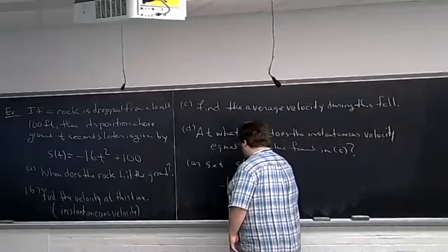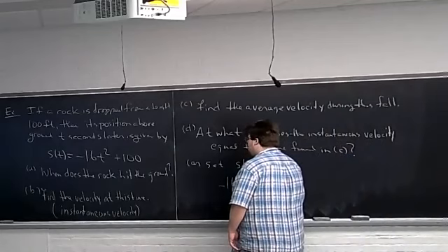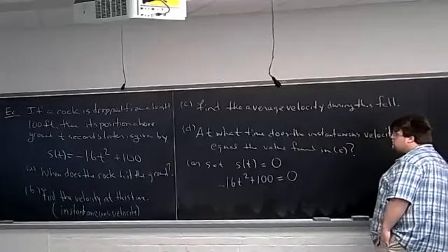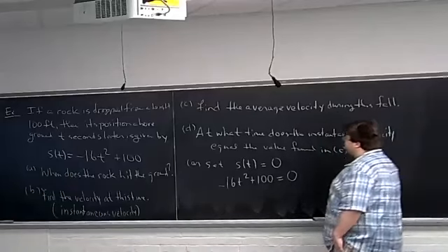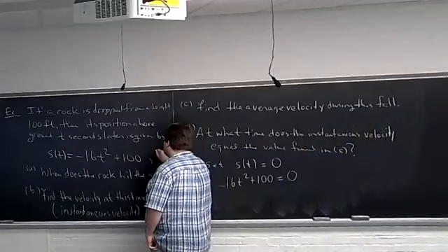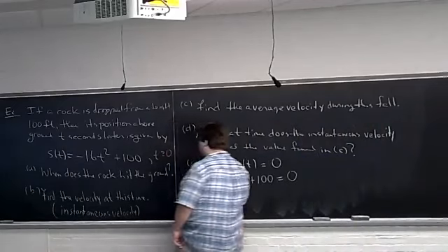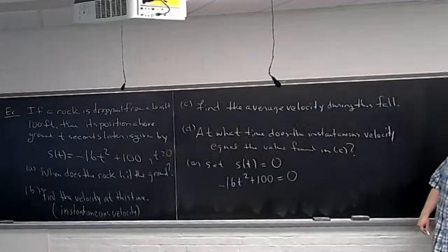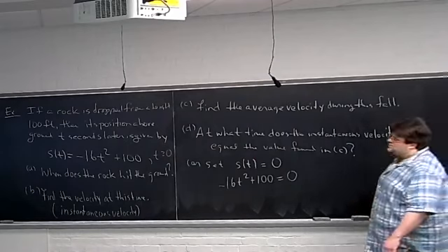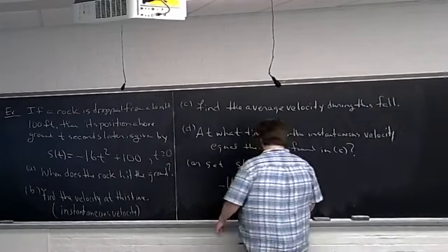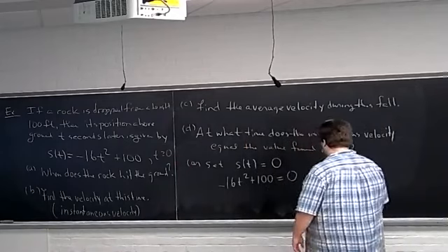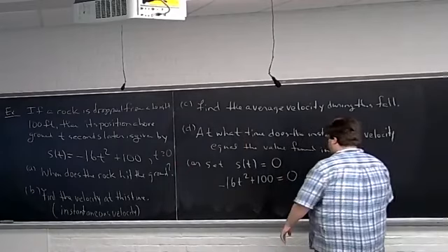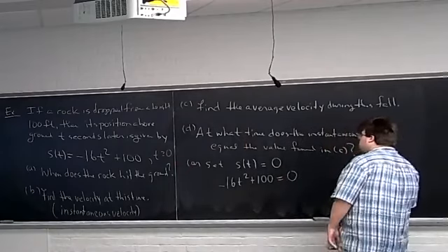And what do we get? Negative 16t squared plus 100 equals 0. Now it'll be assumed in these only positive times matter. I don't think I've ever actually taken off if people use the negative times, because they usually don't make too much of a big deal about negative times. Well, we'll see in a moment why.